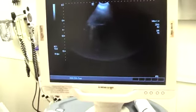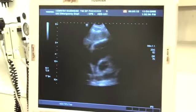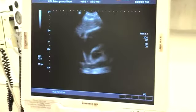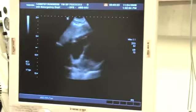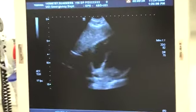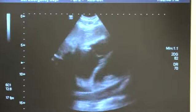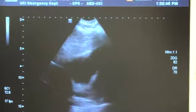All right. So the heart. It's a four-chamber view of the heart. What we're looking for in a trauma situation is global contractility of the heart. Is it beating away at 120 beats per minute with the ventricle walls totally collapsing? And is there fluid around the heart? So it looks like she's got normal contractility, and I do not see any pericardial effusion.